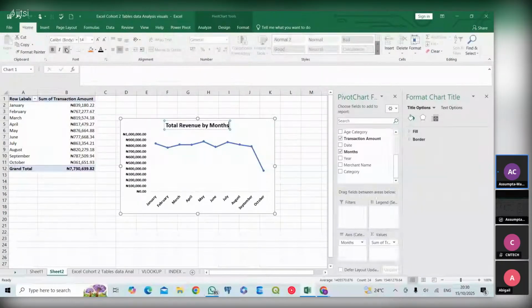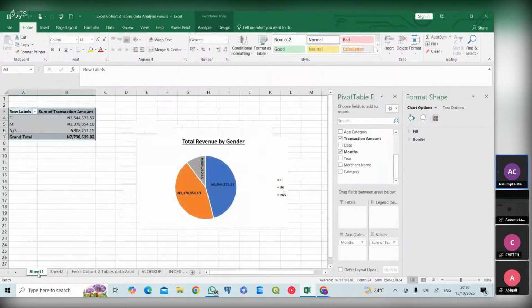One thing about your chart is consistency. It should be consistent, not you do one particular style in one place and in the other you will not do it. So it should be consistent so that it will look uniform and good.